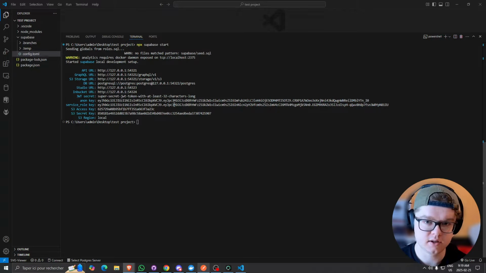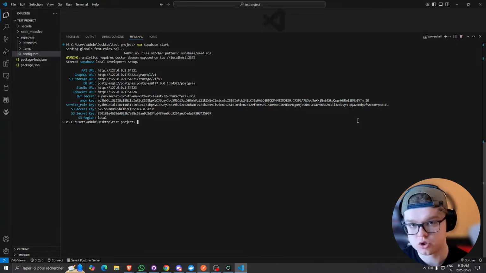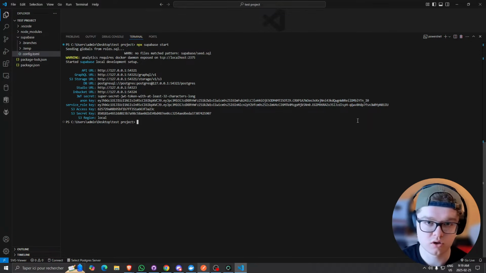So first thing we're gonna want to do before doing all that is basically, if you have the cloud instance of Supabase, you can connect your local setup with a cloud version of it. So I'm going to show you how you can do that, and I'm going to show you what's the alternative for you to basically run it using a self-hosted version on Coolify, like in one of my tutorials.